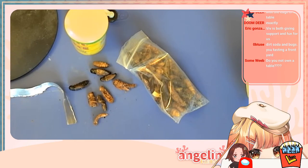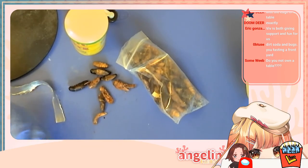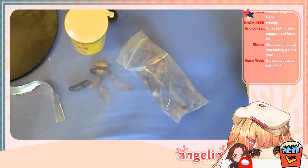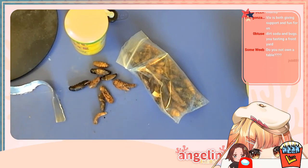Dirt, soda, and bugs. He's tasting a front yard. Deadass! I can't open it. Do you not own a table? No, I stream on my Tupperware. You see this Tupperware desk? I have another one right here. And I have my monitor, my keyboard, and my mic on it and everything.